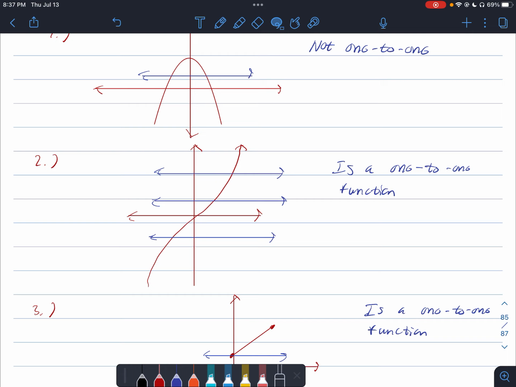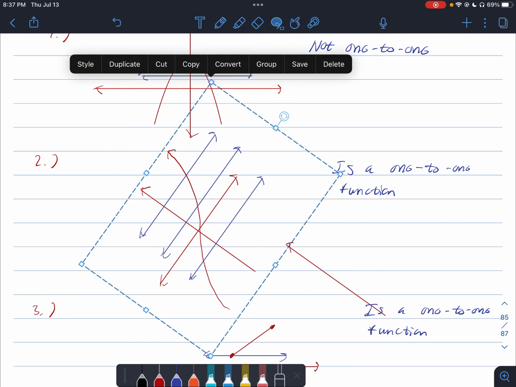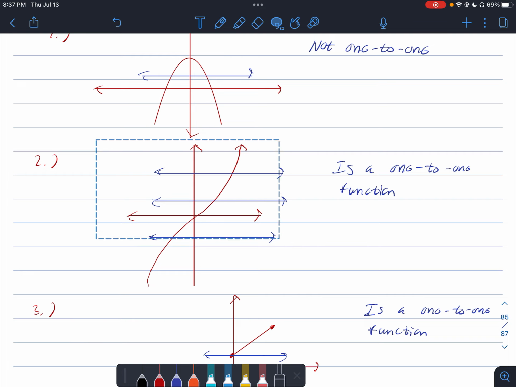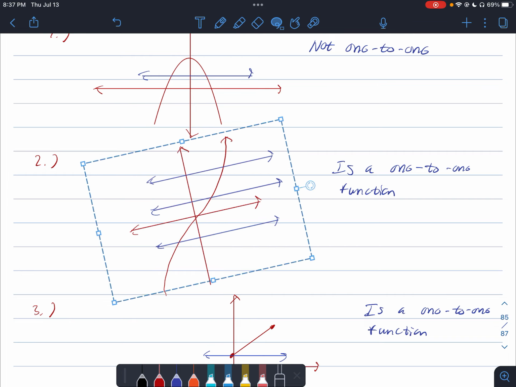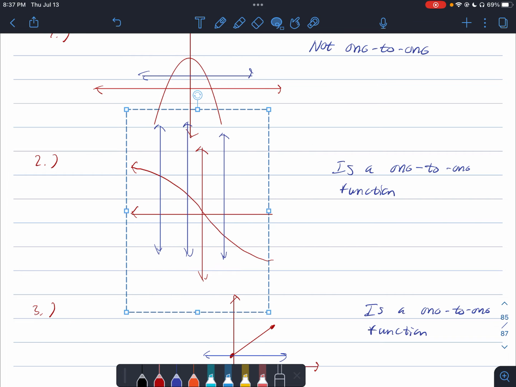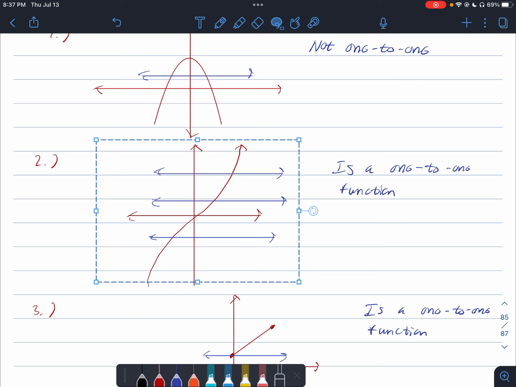But if we take this particular function here and we rotate it on its side, without grabbing the other graph here, we find that it actually passes the vertical line test again. We rotate it on its side. Therefore, we can take all of the values on the graph of this function and map them back to their original x values. So we will be able to find an inverse of this function.